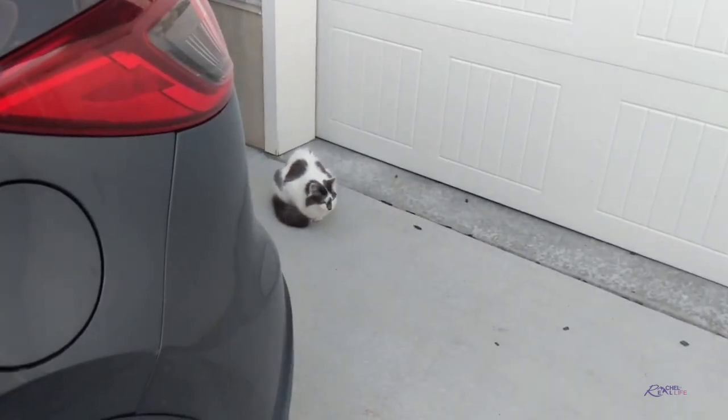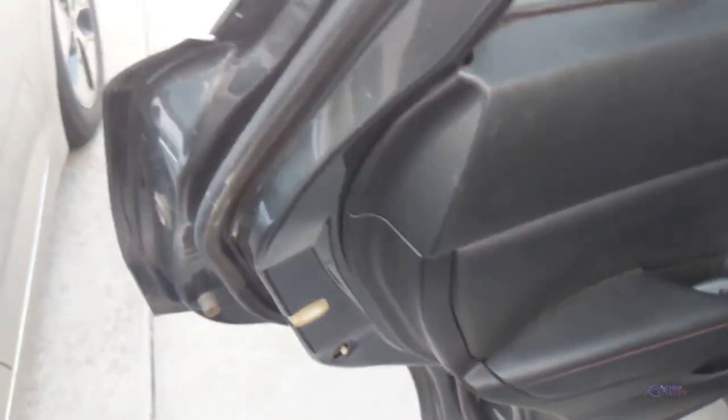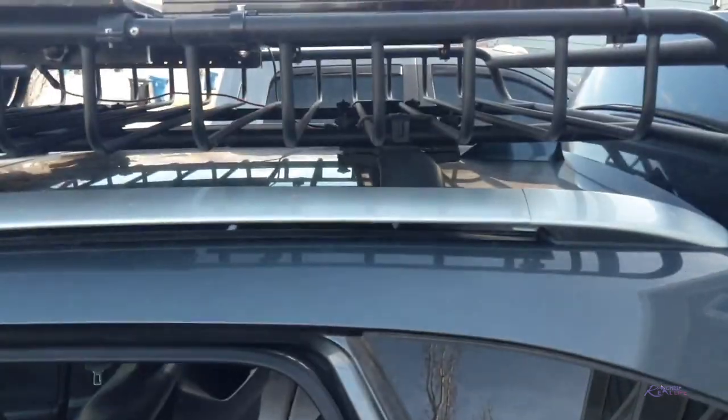She doesn't want to let me out of her sight, but she does not like cars. Hi, sweet girl. Okay, yeah, there she goes. And she's off. So when I slept in the tent, she stayed with me the whole night. I'm sure she was like, what the heck are we doing? But we just slept right outside the door. She could go inside if she wanted, but she stayed with me the whole night.